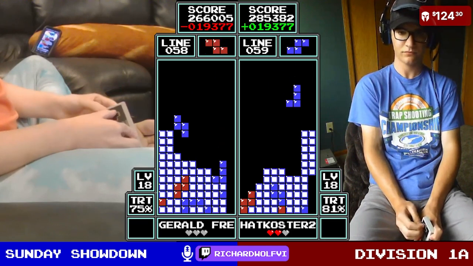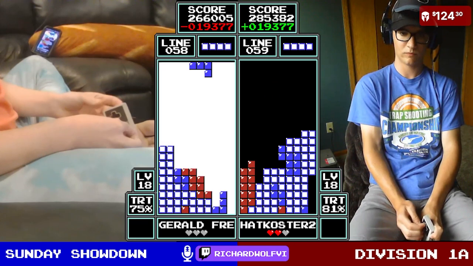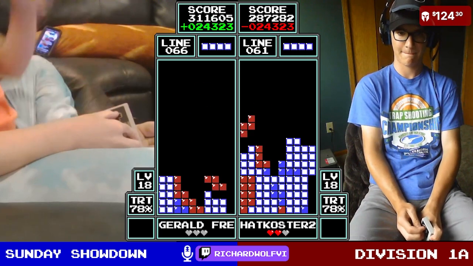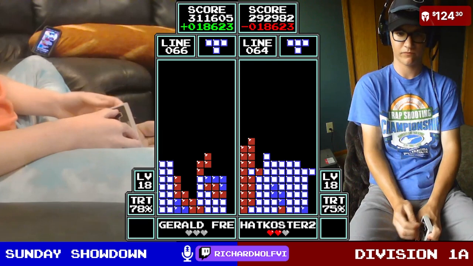Gerald is clean, Tetris ready. Gerald waiting for a long bar. There's the Tetris for Gerald. Gerald in the lead at 288. At Koster, cleaning up still. Tetris for Gerald, Gerald 311. At Koster, 287. At Koster is Tetris ready.